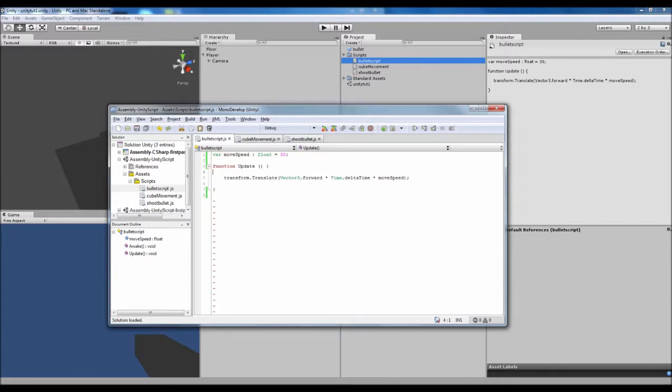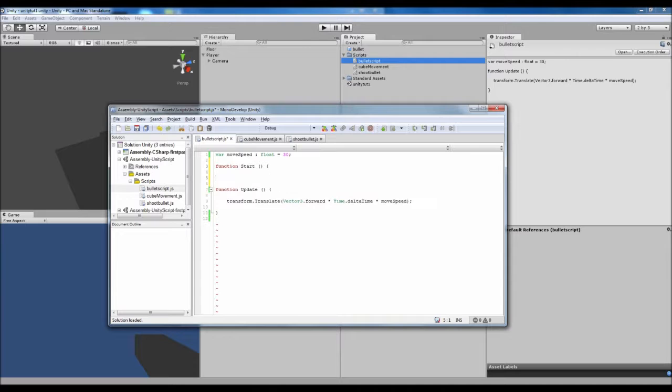Open up our script, and we will start off with adding a new function. This one is going to be a Start function. So it's function, and then with a capital S, Start, with a lowercase f for function. Then open bracket, close bracket, and then open a squiggly bracket, and then close that later on as well. And then what we want to add in there is a yield, a way to add a yield.